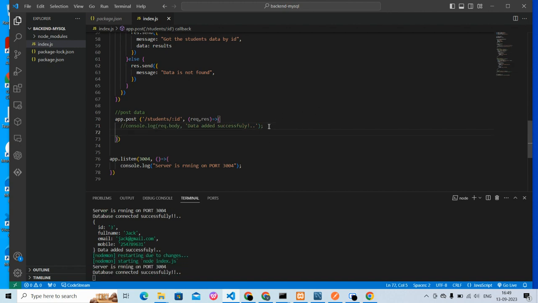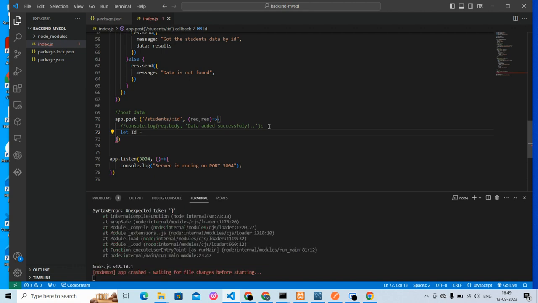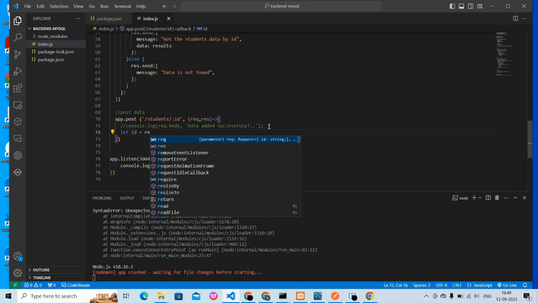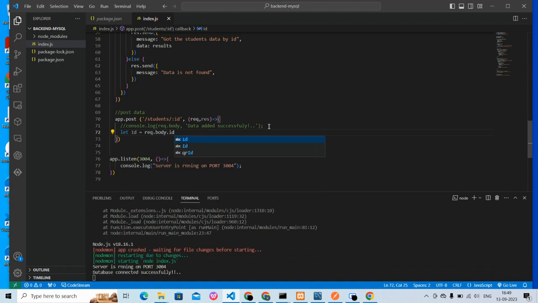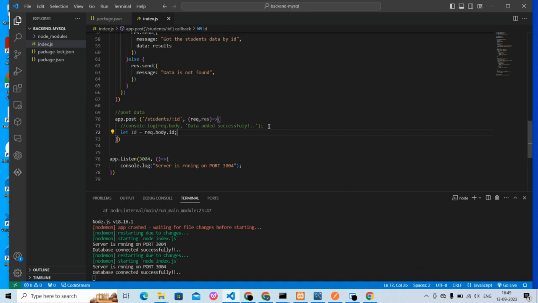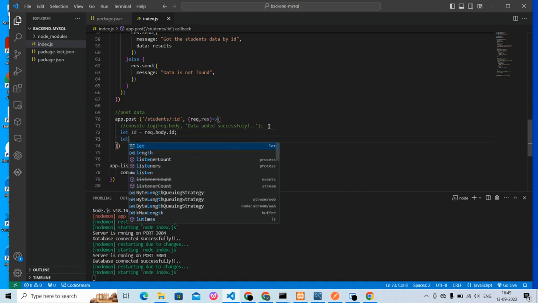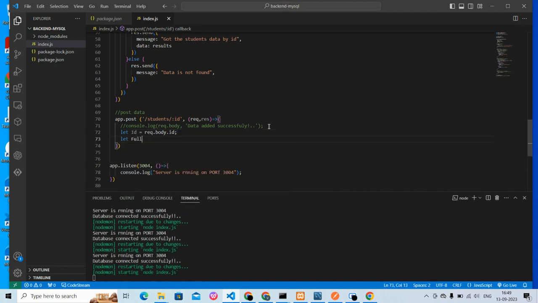Then move to the next part of my code, that is let ID. I'm using the new ID, so I'm using this ID with capital letters. So what I'll do is request.body. I think you understood why body is used now. Next, same way you need to fill everything.